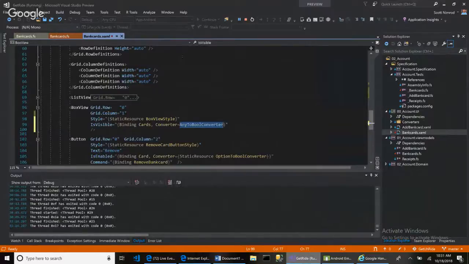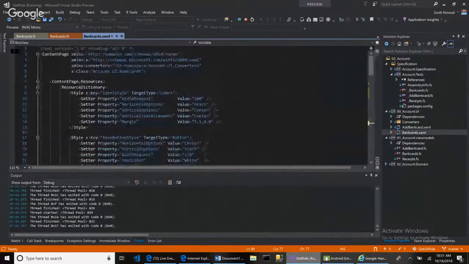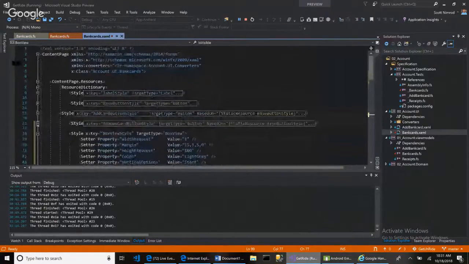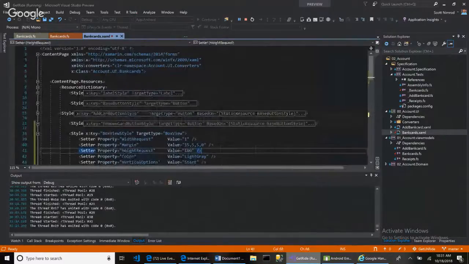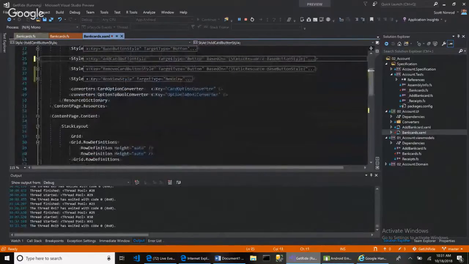But I could go up here and let's collapse these styles down because they are in my way. And I wish I could do Control M O, but that doesn't work in the XAML editor. It does not. So over here, we have our converters.